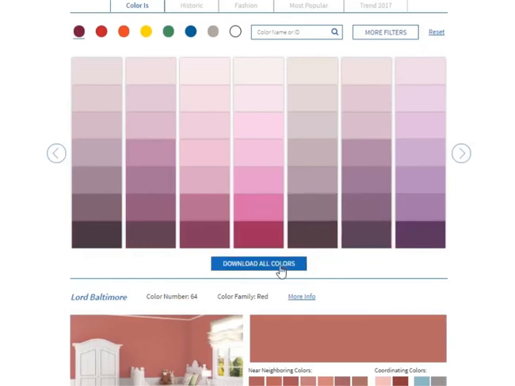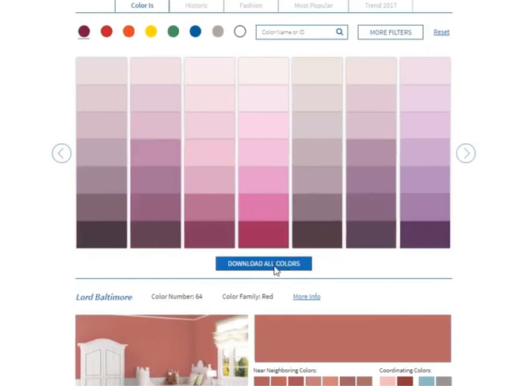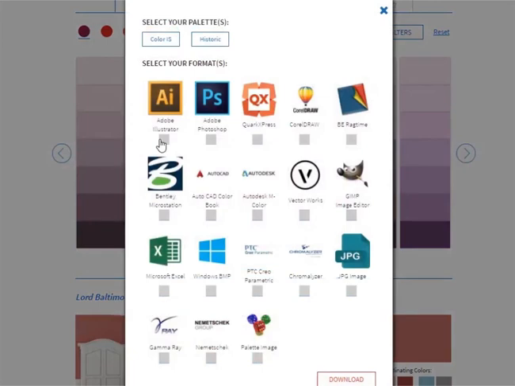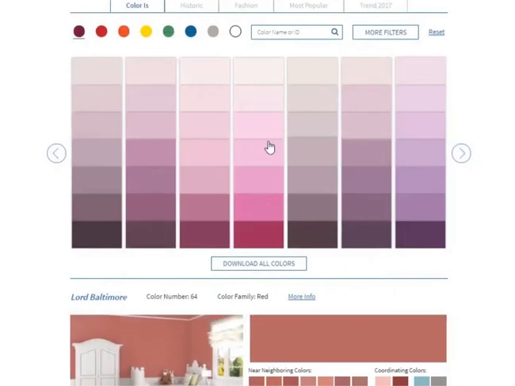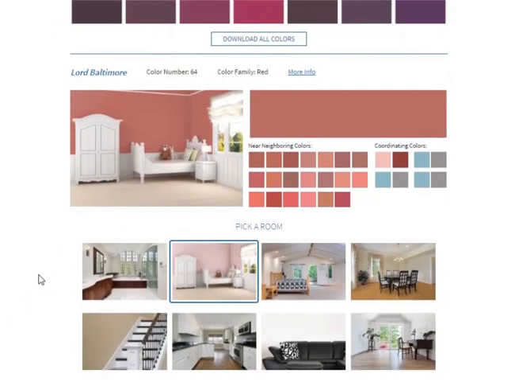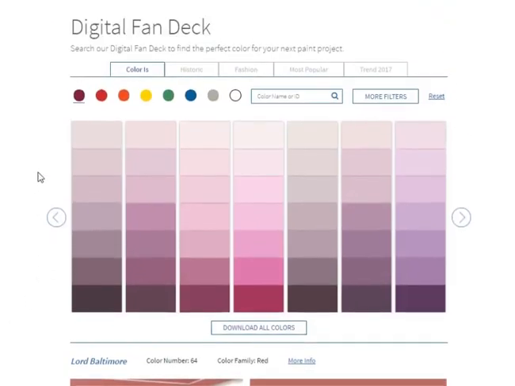By selecting the Download All Colors option, we also create digital palettes for your color palette that can be imported directly into major CAD and graphic design software programs. So instead of just having the generic palette of colors for use with your software applications, you can have every single one of the colors in your own palette able to be imported into that software, which is obviously a huge advantage and a very simple way of pulling all of your great colors into all of those major software applications.